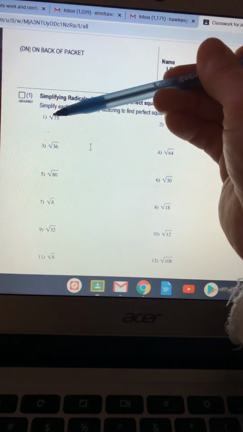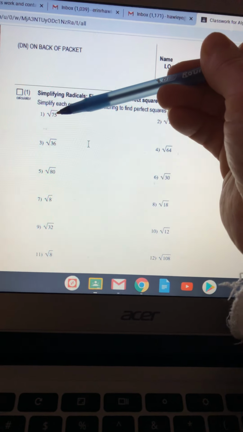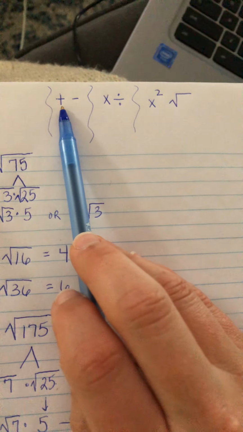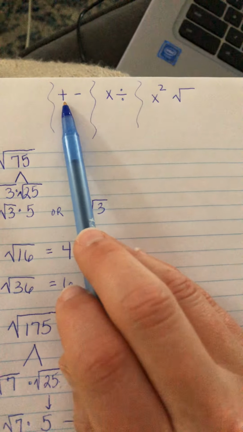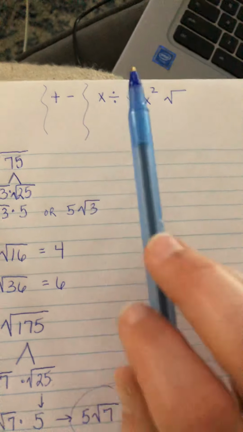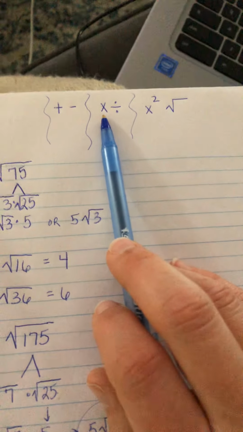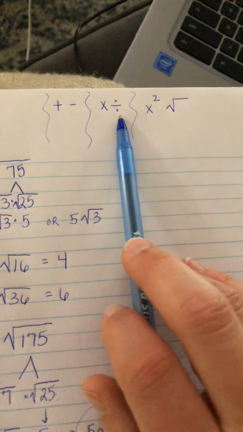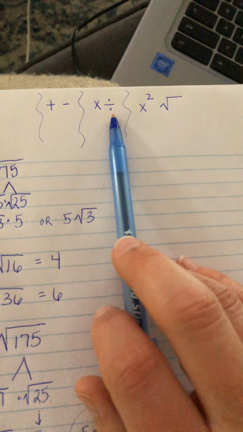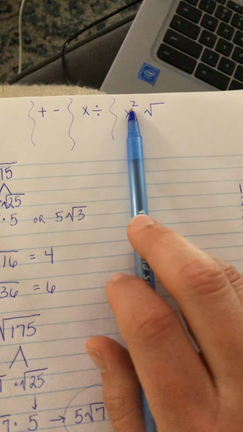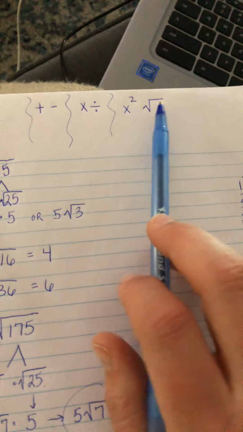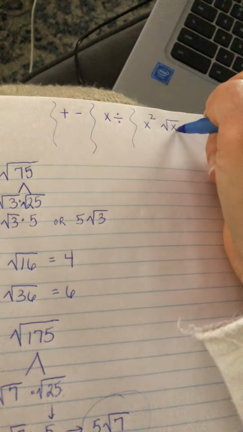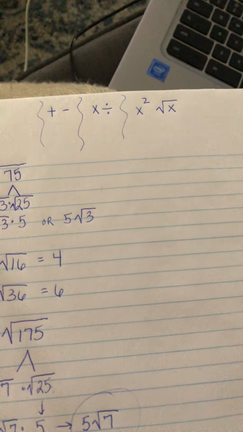All right, so the square root of any number is the exact opposite of squaring a number. I started off with some of the kids the other day by reminding them we have inverse operations or opposite operations. We have addition and subtraction, those are opposites. Times, multiplication and division, those are inverse operations. And then you have a number squared and the square root of a number. Those are opposite or inverse operations.